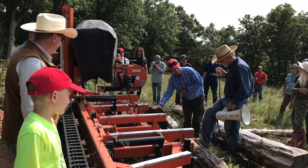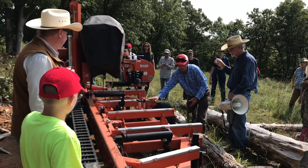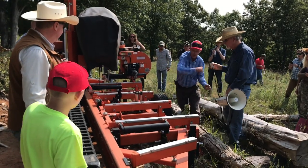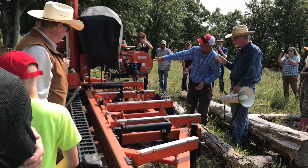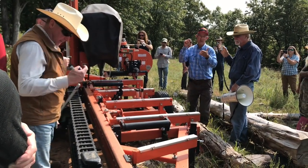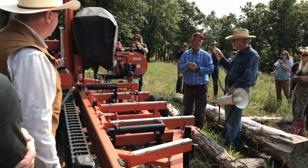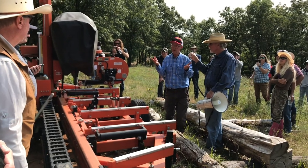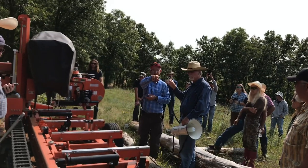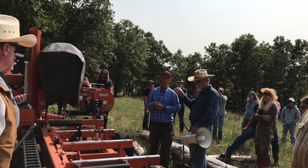Yeah, these arms right here pick the log up, set it on here. This is down below. It raises up behind there. Whack! It pulls it over right next to your blade. And that simple set's pretty darn cool. When you get that log square after it's made its last cut, it's going to ask you, what do you want to cut? Do you want 6 1x8s or 2 2x8s or whatever? It'll calculate that out for you. You just hit start. It just whacks them right off. Wow. Yeah.